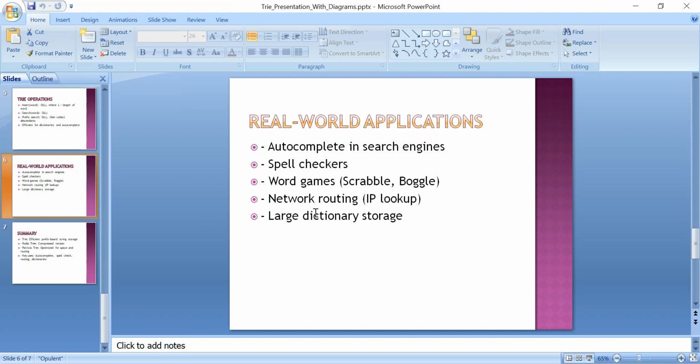So how is it going to show? They basically use the Trie data structure at the back end. Maybe they use a different one, but as you know, you can do the same thing using the Trie data structure. That's a very good use case for Trie. Also for a spell checker. If you want to make a spell checker, when you type anything on Google and the spelling is incorrect, it shows a suggestion that you are trying to enter this word or another word. Also networking, routing, and large dictionary storage.